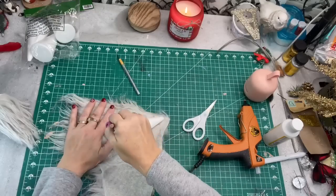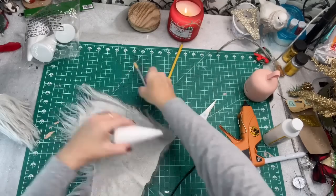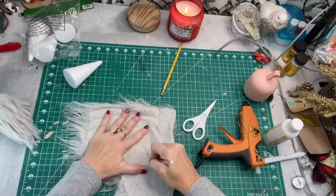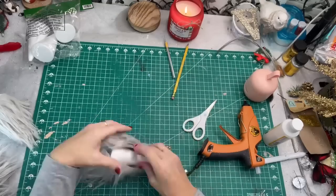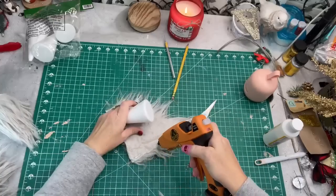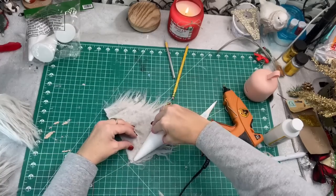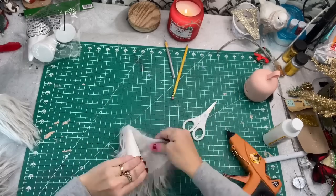The next tree is super easy. I'm using these little foam trees that I got at Hobby Lobby. There were about 6 of them in a pack for maybe $2 at the most. And I am just measuring out what I need on this little fir. I get this fir from Amazon. It came in like 4 different colors. And I am simply just going to glue the fir and roll this to where it's going to fit on the little cone and use my hot glue gun to glue it.